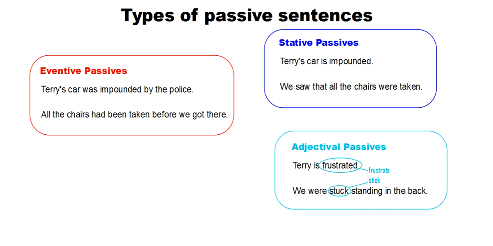So that's one way that we can see the difference between an adjective and a stative passive. The other thing is like any adjective, you're not limited to using the verb to be to connect the adjective to the noun. You can use any linking verb. For example, looked or appeared, seemed, looked like. We can also use get, become, words like these, linking verbs which connect the noun to the complement. You cannot really use these words in the stative passive. I can't say Terry's car seemed impounded. Well, that would be an adjective and not a passive.